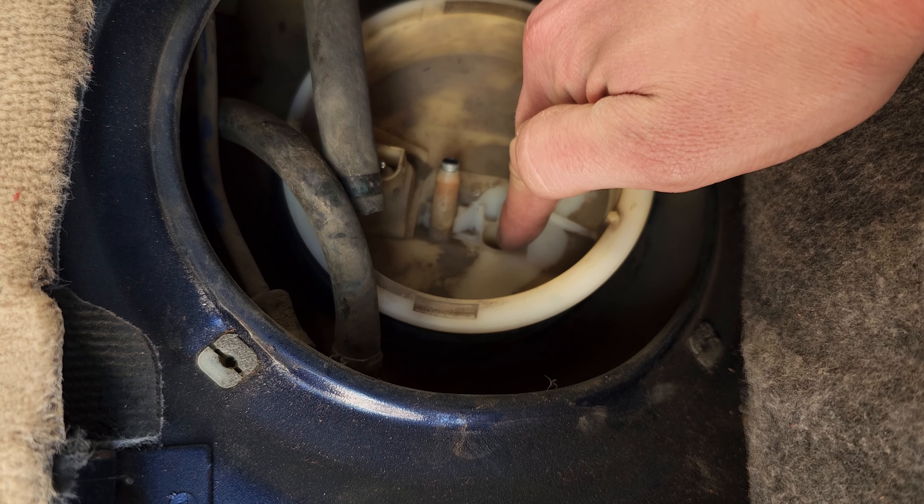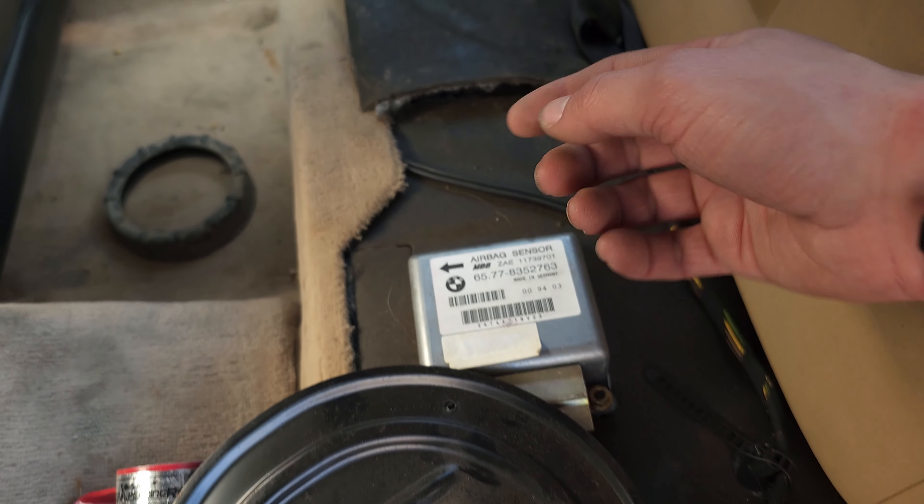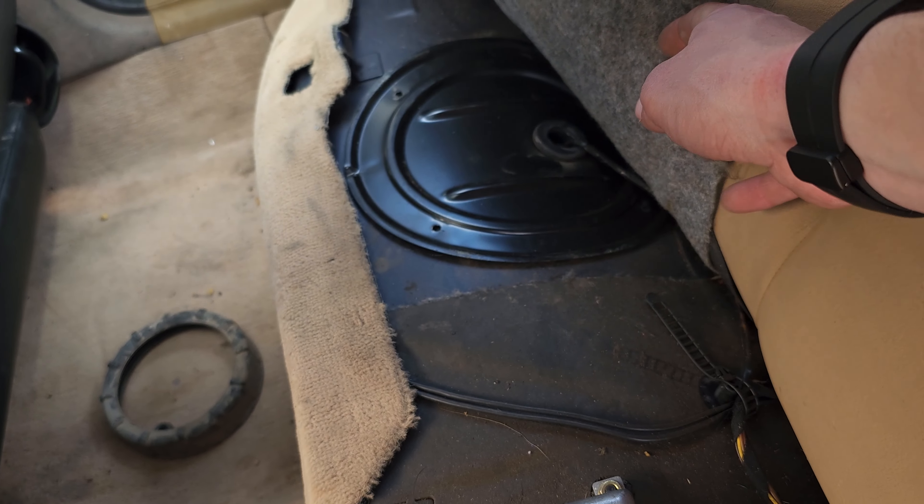So here is the transfer pump and there's supposed to be a little nipple right there — that nipple broke. What we're going to do is figure something out to get it going, because this hose just connects and transfers fuel over to where the fuel pump is. It has two different tanks — a saddle tank. We just need to fix that little nipple and then try to start it tonight. In theory it should run. Right now we're going to open the trunk — it's got a bunch of extra parts — and lay them all out to see what we have.